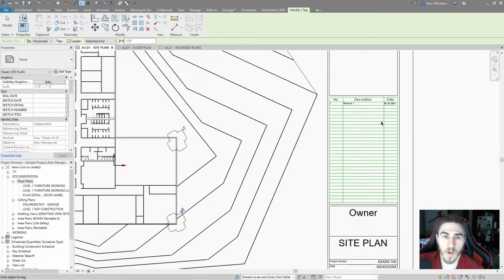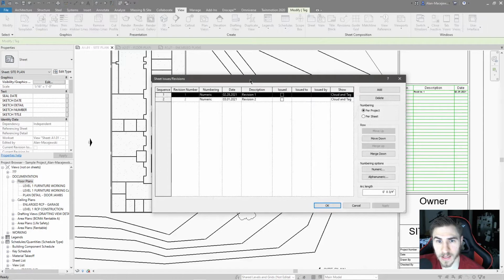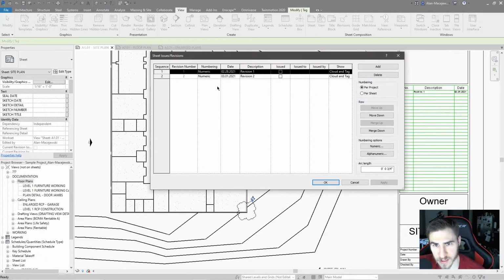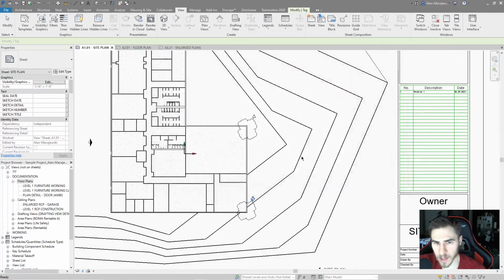So what happened? Well, by default, when I come into my revisions, and I'll come back here just so I can explain this, because I have 2 revisions, and I have 2 of them that are unissued, then what is Revit going to do by default? Well, whenever I add a cloud to a sheet, it's going to, by default, give me the most recent revision that is not issued. So in this case, it happens to still be revision 1. If I were to issue revision 1, then of course I would start to add revision 2 because it's the most recent that's unissued. But I want to come in here before I issue that.